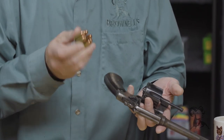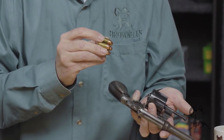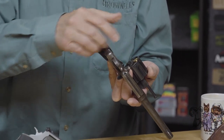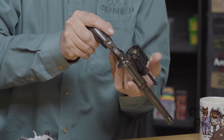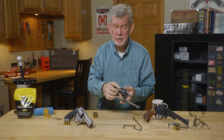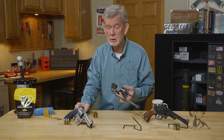The great thing about the clips is you can drop a lot of rounds in quickly for a fast reload, and you have positive ejection because the 45 ACP is a rimless round. If you try to use the Smith & Wesson ejector without a clip, nothing happens — that's why the clip is necessary. You can fire the gun without one, but you're going to have to use your fingernails to pick the cases out, and you know what they say about fine motor skills under stress: doesn't work so well.